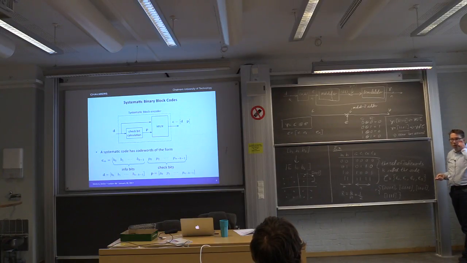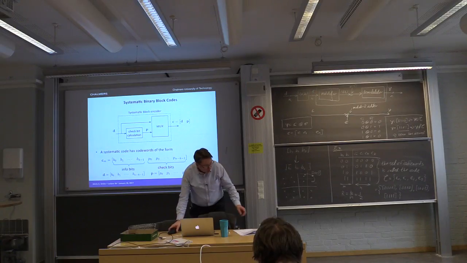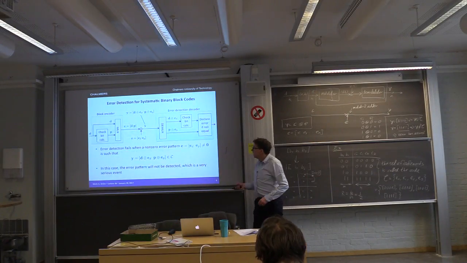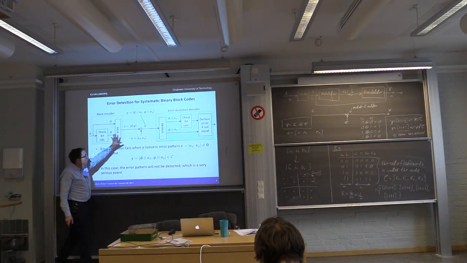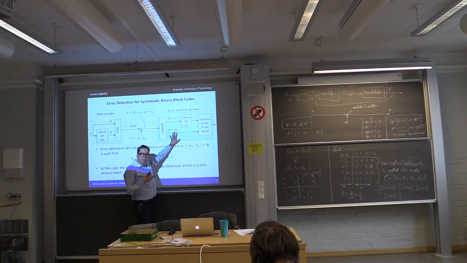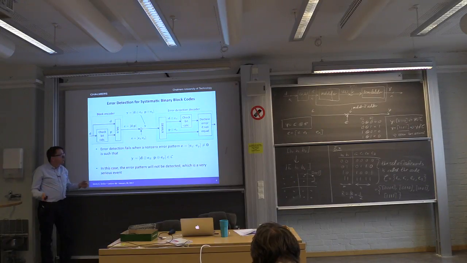All right? Okay, so a block diagram for showing everything here is something like this. So here we have the transmitter, we have the channel, and here's the receiver. The receiver in the sense that it tries to figure out whether to accept the transmission or not, to do error detection. And now we use systematic codes here.